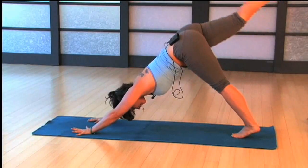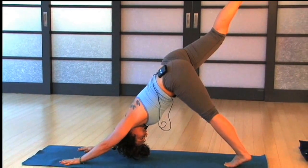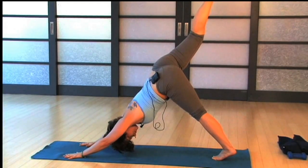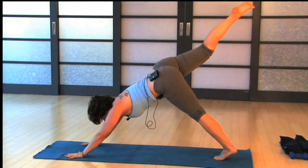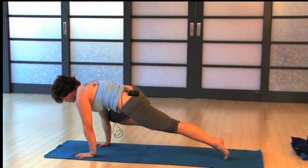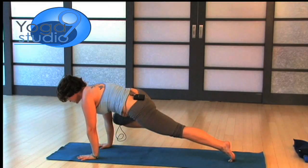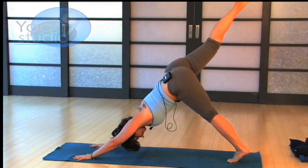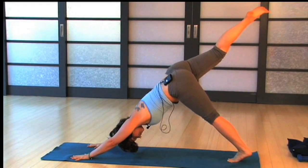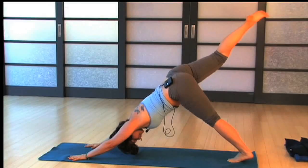Bring your feet together and lift your right leg up. Take a breath, look down at your toes, then look up and see your knee. The right leg is lifted — try to lift it a little bit further. Then as you come forwards, use all the control through your core to bring that right knee to the outside of the right arm, and then back. Inhale, come forwards, right to the outside; exhale, take it back. Two more on your own: inhale forwards, exhale back. See my left heel dropping down. Inhale forwards, exhale back, and the left heel drops down.